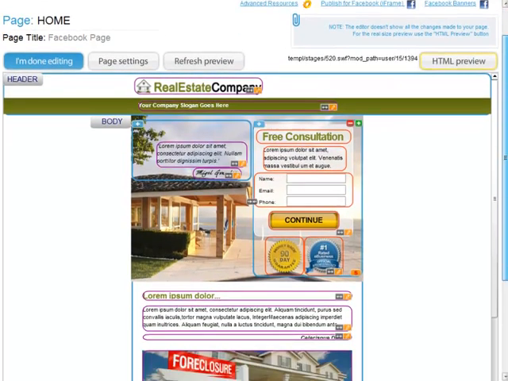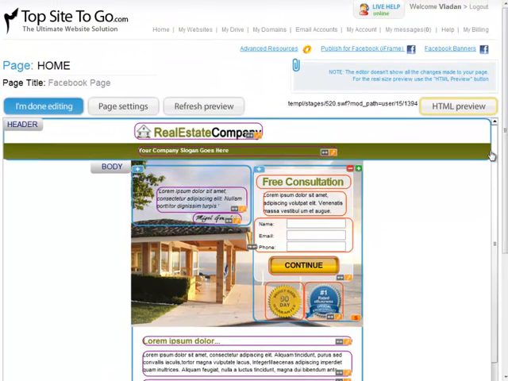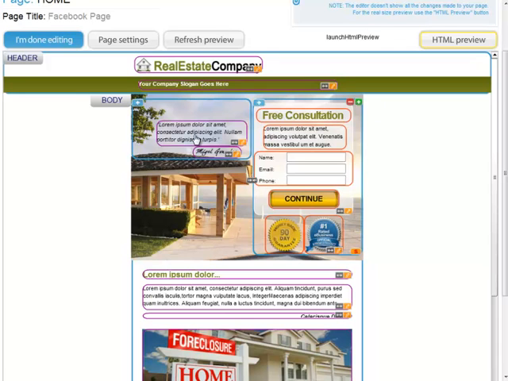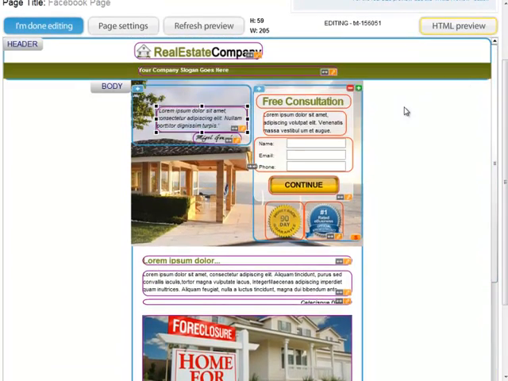We'll come to this later. Right now this is just a basic interface introduction, so we will cover these topics later. You can always preview this page by clicking on HTML preview. Sometimes some things in the editor do not really match the HTML preview, so it's nice to know that you can always preview it in HTML to see how it really looks. But the editor is quite powerful, and at this stage you don't have to worry about discrepancies.